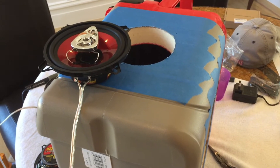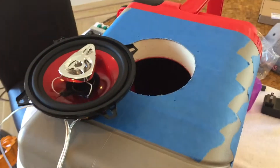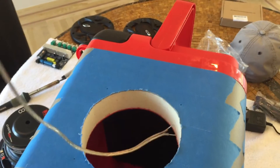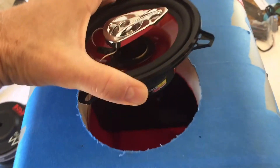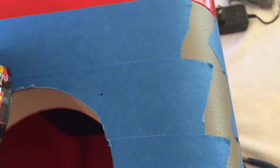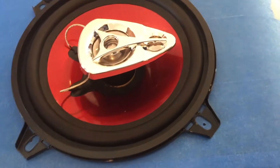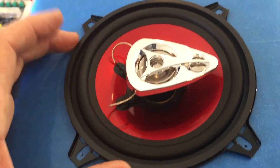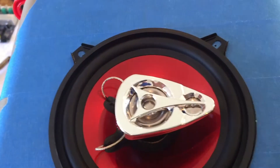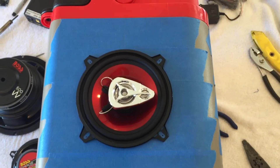Now we're ready to put in some speakers and mount them. I've got the speaker with the wire soldered onto the back. I'll slip that wire in there — I've marked the holes where the screws will go and pushed through the plastic with a little nail. You can use a small drill, whatever works for you. Plastic's pretty soft, but that starter hole makes it a lot easier when driving the screw through the speaker and through the grill. I just eyeballed these for straightness and it looks pretty good to me.